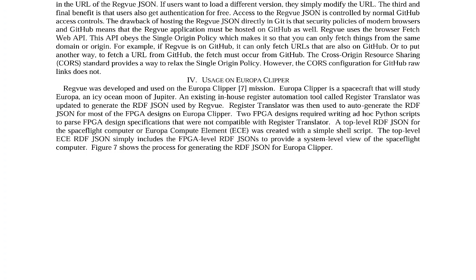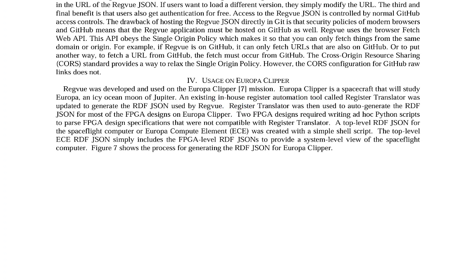An existing in-house register automation tool called Register Translator was updated to generate the RDF JSON used by Regvue. Register Translator was used to auto-generate the RDF JSON for most of the FPGA designs on Europa Clipper.